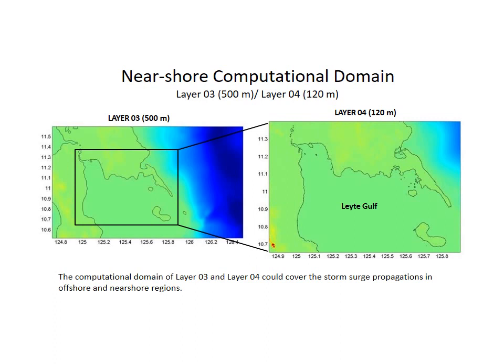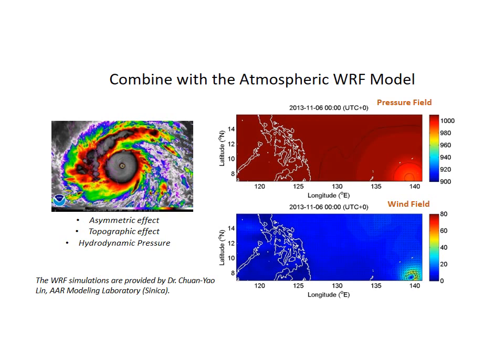Okay, so we need to do some local validation. So I choose the Taiwan region and Typhoon Soudelor in 2015 to do the model validation before we go into Typhoon Haiyan. In order to consider the sea surface wind drag coefficient, we use the parabolic drag coefficient. It was published in a Nature paper. You can see that at different wind speed intervals, you will have a different drag coefficient. So we find a very good parabolic curve.